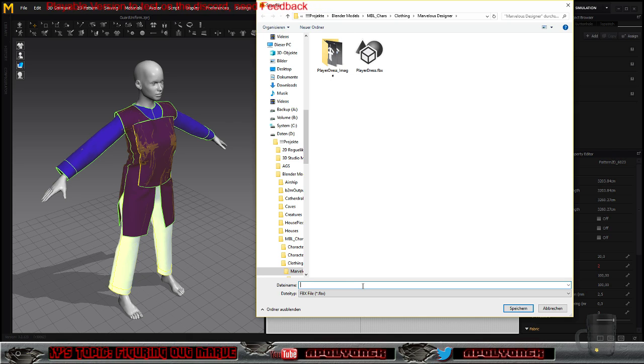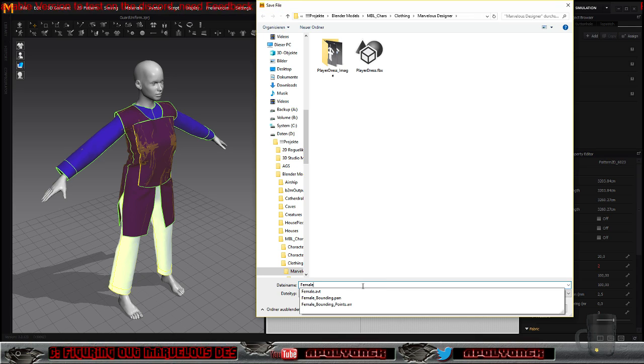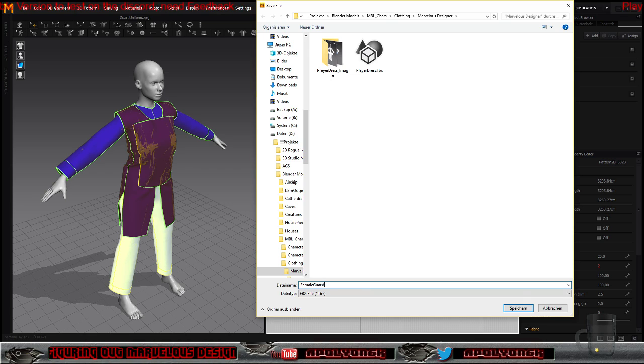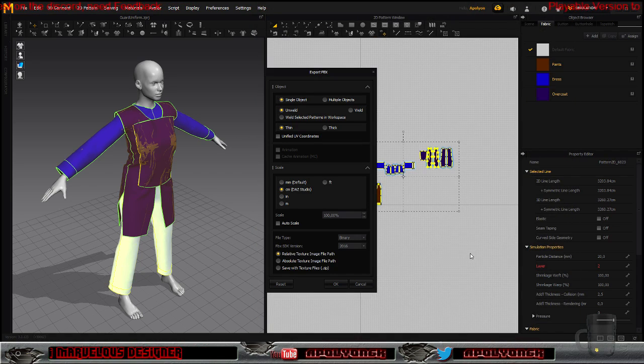Okay, so this is the female guard uniform. Okay. Single object.